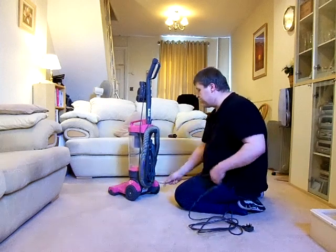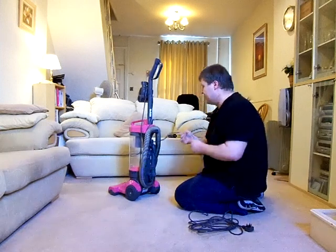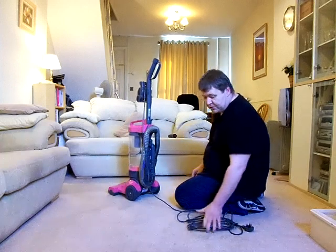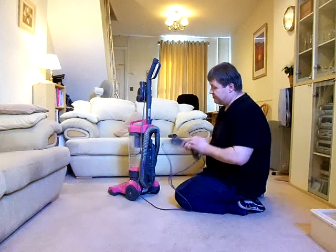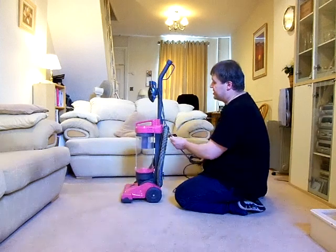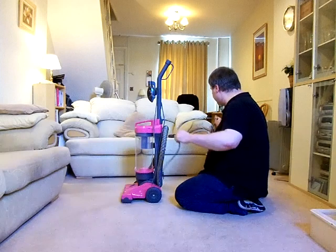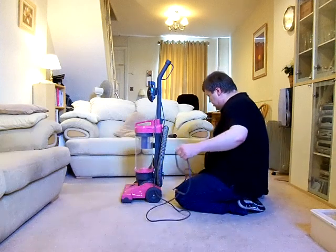If you want the longer cable, you get the Reach model. Well, that comes with 10 metres of cable, but the pet version doesn't have that. It has a slightly shorter cable, and the green base model has a short cable as well. But the Pets and Family and the Reach versions of this will both come with the 10 metre cable. I'm not sure what the Impact series is going to be when that comes out, so I'll have to keep an eye on the Argos catalogue to see what they're going to do.